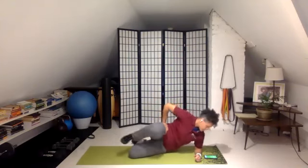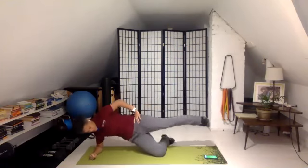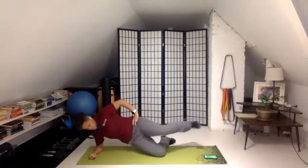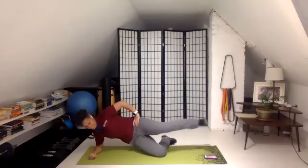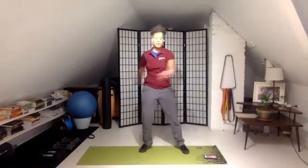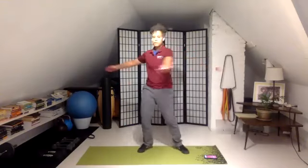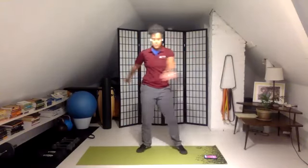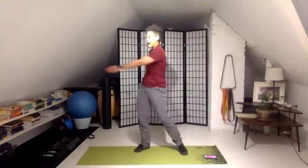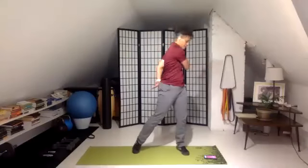And we're going to switch halfway so we can get the torso rotations. That's it. Other side. Two seconds. And spin. Come on up and twist. And we'll finish with this. Just send that energy out through the fingertips. Breathing, rotating, let that back heel kick up. Wake up the whole body.